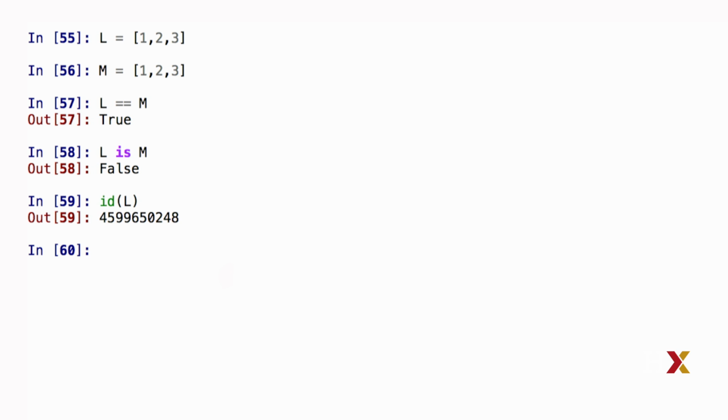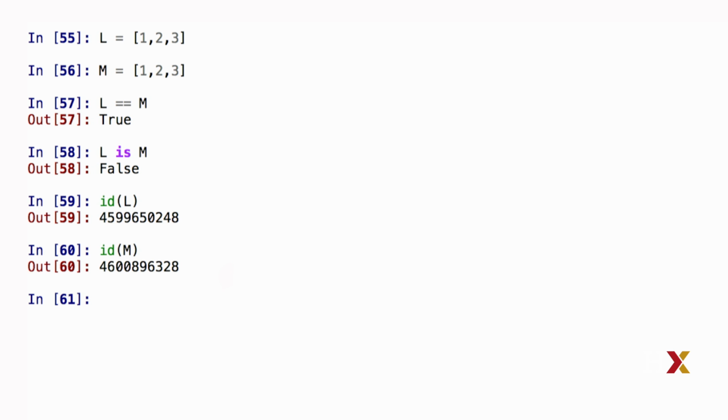What's happening here? We can use the ID function to obtain the identity of an object. And the number returned by Python corresponds to the object's location in memory. So if I type ID of L, Python returns a number. If I type ID of M, Python returns another number.